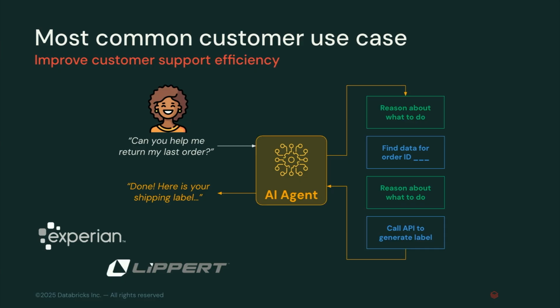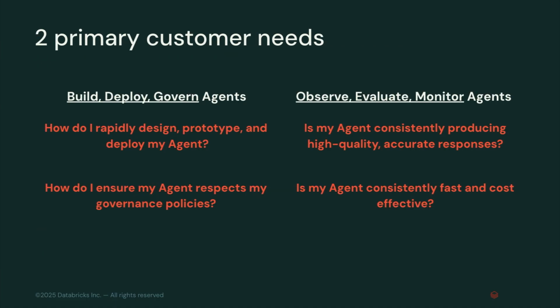It builds user trust. We can evaluate that it's going to work well because we're assessing across the dimensions that the business users would care about. So that one's a pretty typical standard, very aligned to the template that MLflow might use, right? Then, as we think about our customer needs, it's not just building and deploying and governing. We need to monitor these more as we run huge sets of data. The Lippert one is more of a customer service, probably a couple requests an hour scenario.